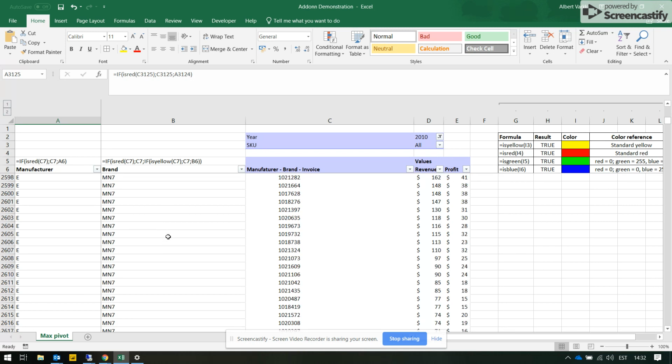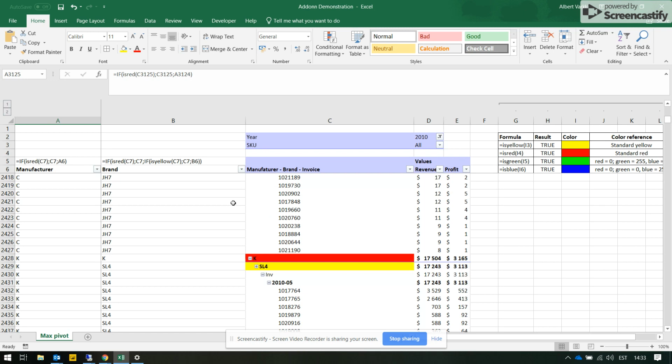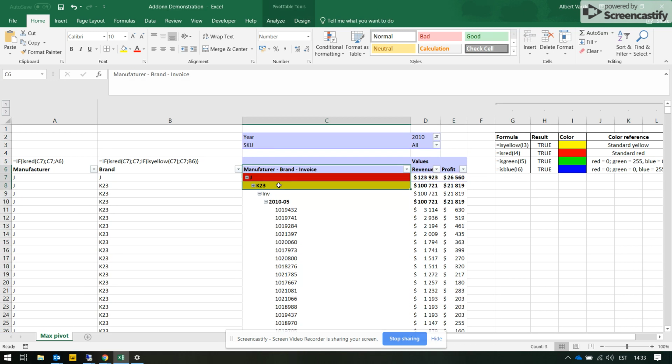What I would also like to show you is that now with these two additional columns, your life is easier, because if you need to further work with this data on a separate sheet, you can just copy all the data with all the invoices and leave out these groupings.